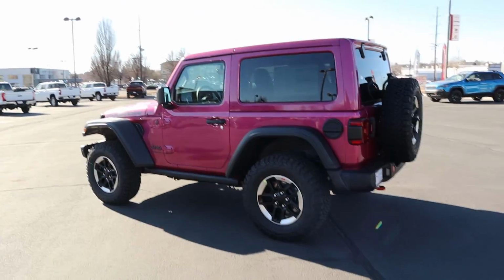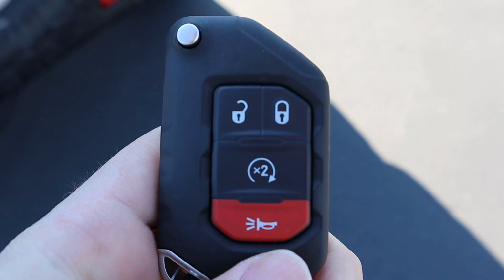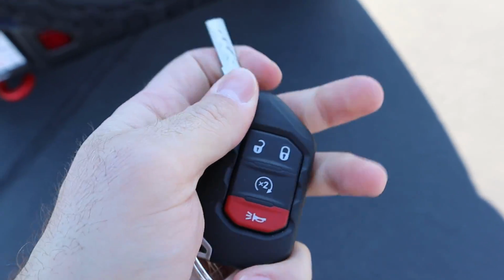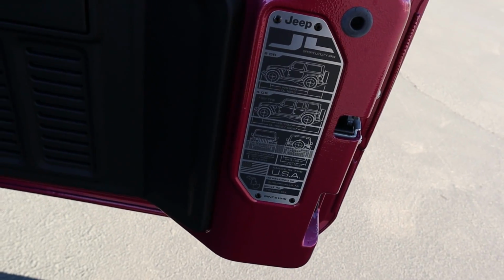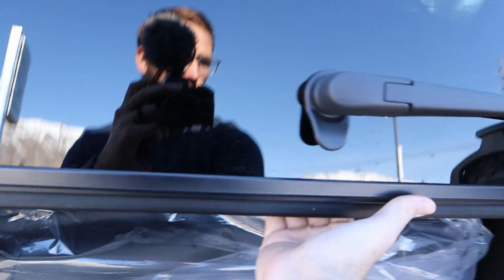And this is a two-door. Notice that we've got the body painted hard top, which I think looks great. Here's our key fob. We have our unlock, lock, and remote start here. Jeep logo on the back. And then also you can open it up that way. Pretty simple. And popping open the rear, notice that we have the JL series here on the door, which is pretty cool. And then the window pops up, normal Jeep fashion.